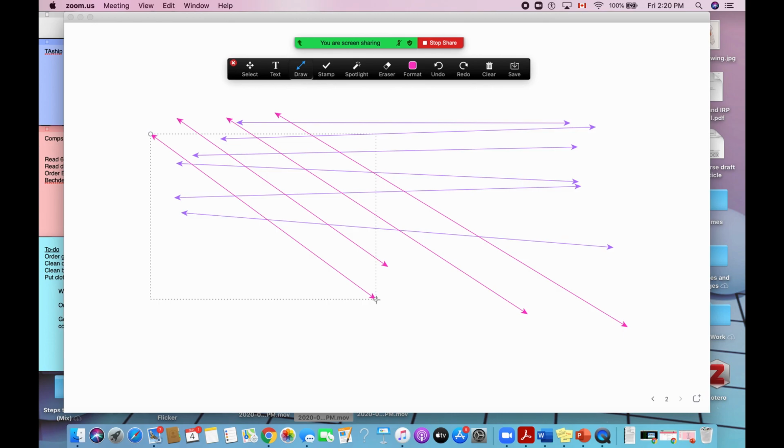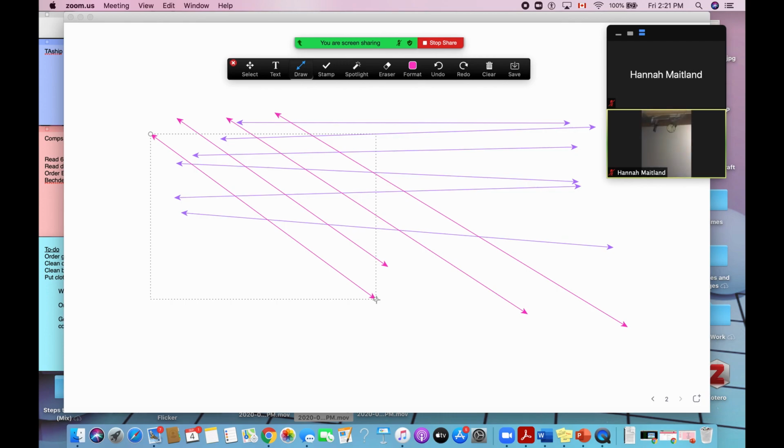Now, you've probably already noticed that the whiteboard is great, but I can't see anything else. I can't see the other participants in my meeting, I can't see the chat, and I can't see anyone else's video. Well, there are a few things we can do about that. So on my phone, I'm going to turn my camera on. And now all of a sudden, there's my ceiling and my videos have popped up.